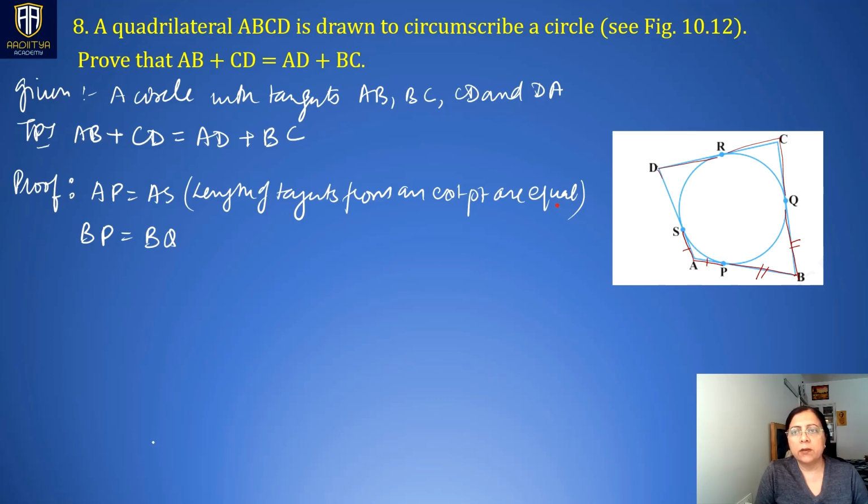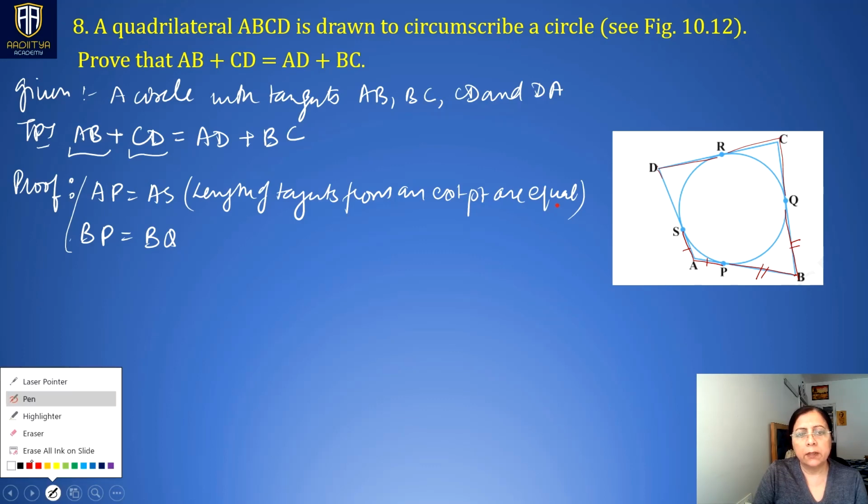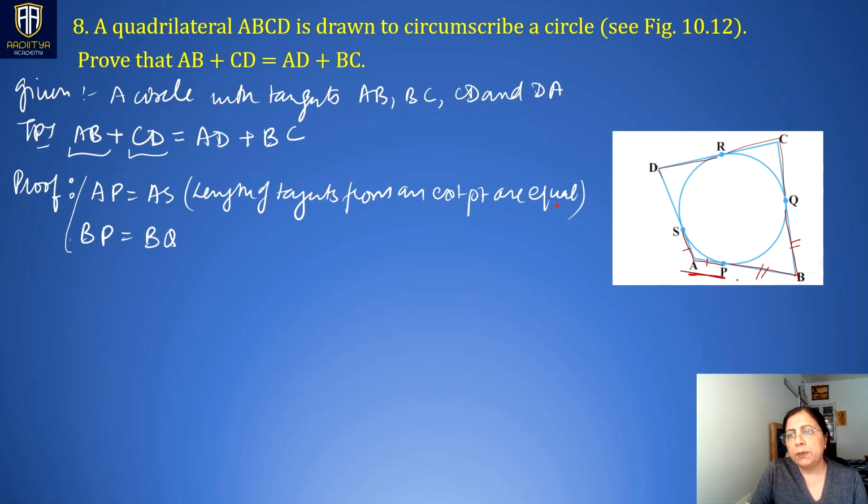Now the very important thing you have to learn here is that since you require the sum of these two sides equal to the sum of these two sides, while writing these equal parts in the form of equations, you need to be very careful. What should be written below the set of tangents, like BP is equal to BQ? If AP and BP are added, what do you get? You have to keep this in your mind. AP and BP are the fragments or sections of one side of the quadrilateral, AB. So we have this when we are going to add these equations.